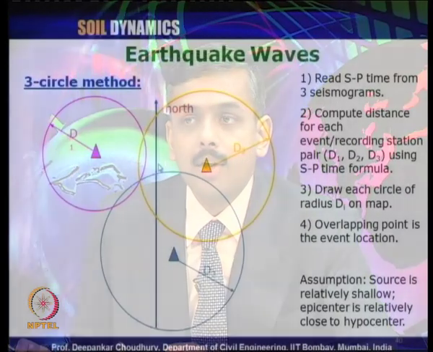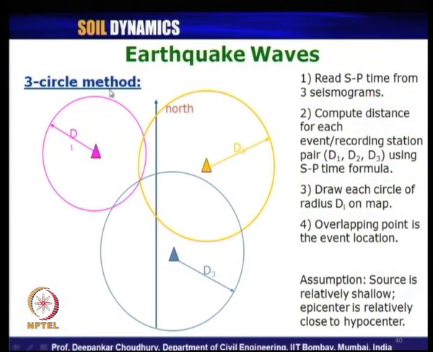So, this is the way worldwide seismic recording stations are used to locate the epicenter of an earthquake. This 3 circle method is mentioned here. You can imagine if we use a larger number of circles here, obviously we will get a much more precise result, because suppose some recording station is having some difficulty during the recording process, or some manual error, or some damage to the instruments, or something else has happened.